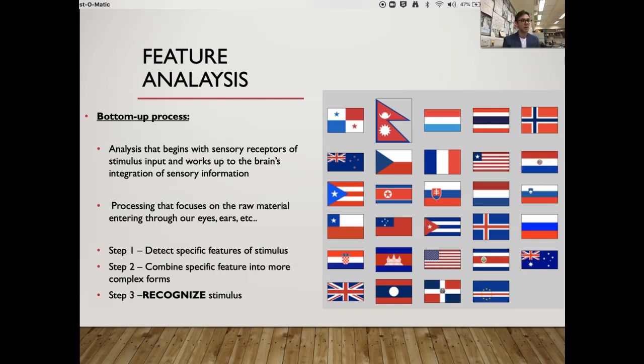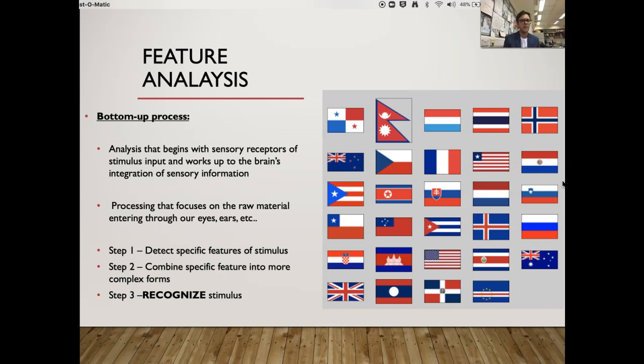So with bottom-up processing, this feature analysis starts from our raw senses. It starts from our senses. Okay? It doesn't start from our perceptions. It doesn't start from our past experiences. It doesn't start from our expectations, but it's starting from our sensory inputs. And so once we go through these sensory inputs, it's a much slower process than, say, top-down processing. But eventually we're able to take all of these different pieces of stimuli and make a meaningful whole, right? That's the whole purpose. We want to make a meaningful whole, gestalt, right?